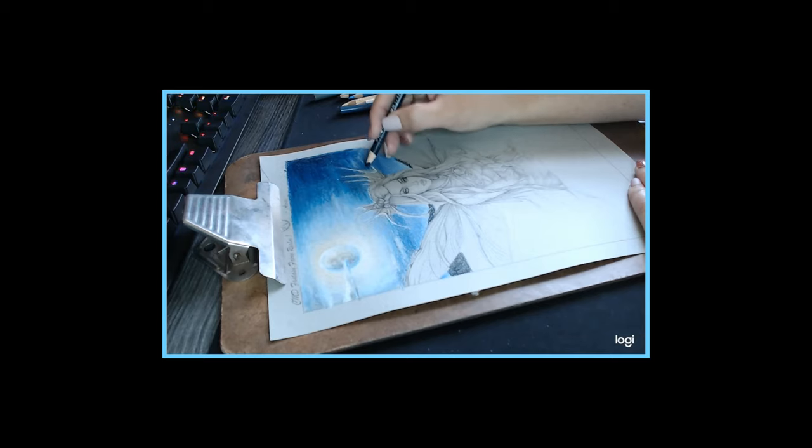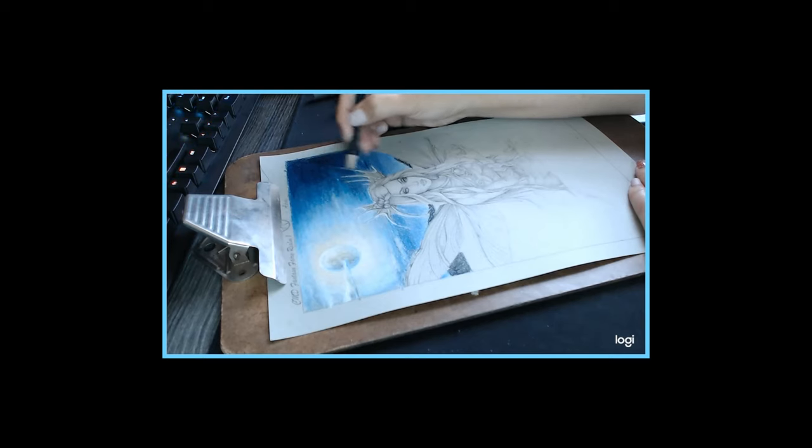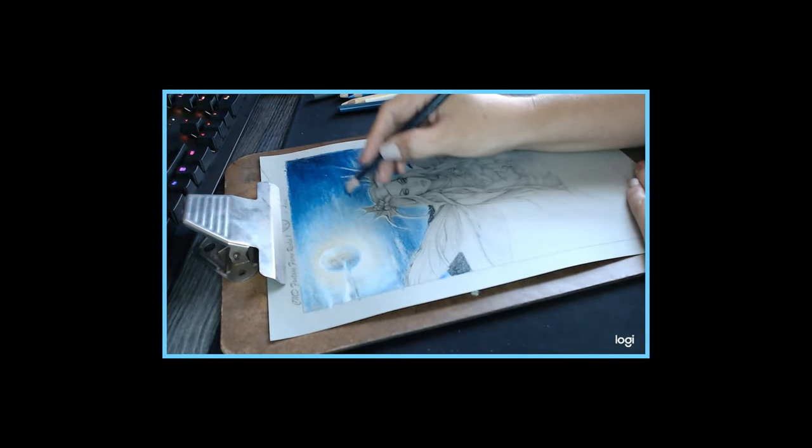Now we have to give some definition and shape to the cloud. You can go really dark, you can even put a little bit of black in if you'd like. Or more of the 90% cool grey in the corner.